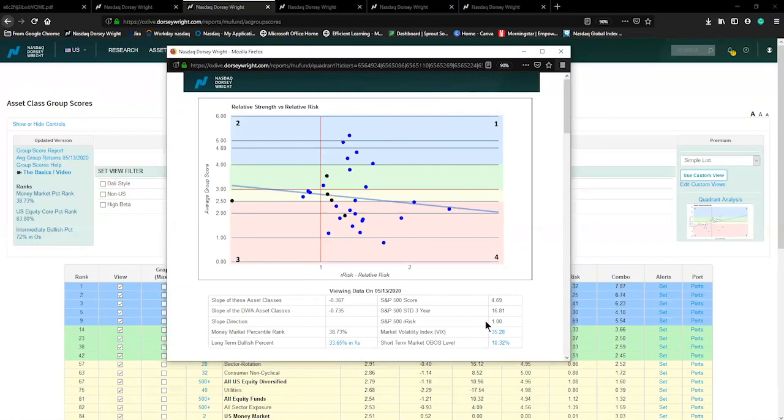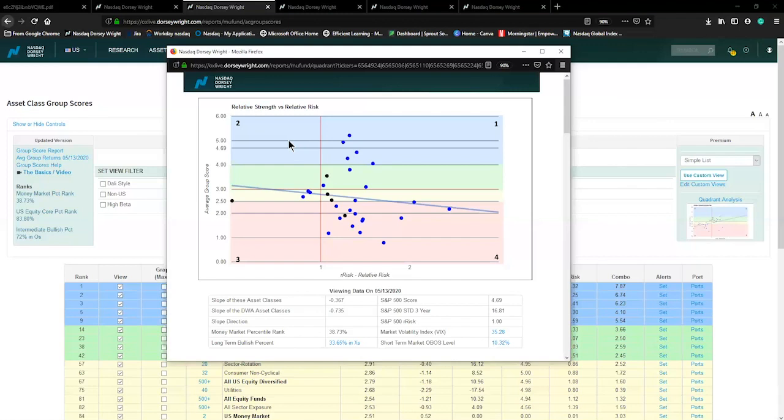So when we take that risk and then look at the relative strength, or the trend component that's built into the fund score, we can use these quadrants to get us into the right state of mind in terms of what we're looking for in an investment. Quadrant 2 is that optimal sweet spot where we have a lower R risk and a higher score. And in today's market environment, from a sector perspective, it doesn't look like we have any groups that play in that quadrant, unfortunately.